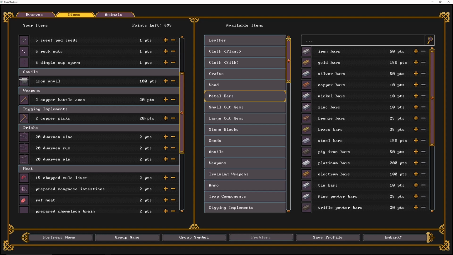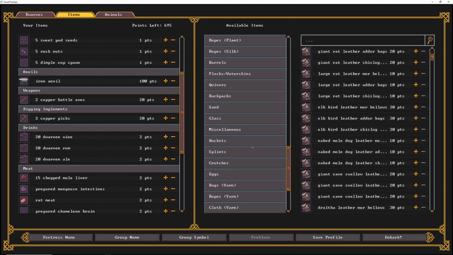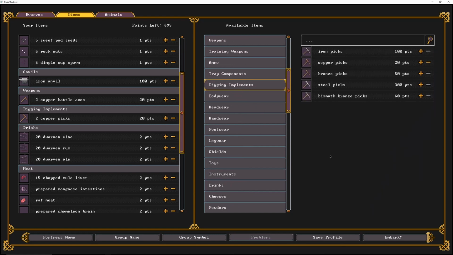Likewise, you may think, oh, let's take some steel. Yes, you can actually get away with taking steel gear, and it may actually prove cheaper in terms of points, because steel bars, 150 points. If we go down to tools, which I think, oh no, mining tools is a separate thing for picks. Digging implements even, yeah. Steel picks are 300 points. So effectively you can get a half price steel pick by just taking the steel bar with you.